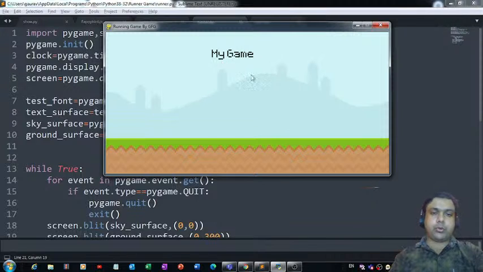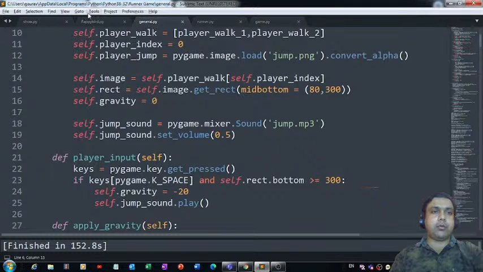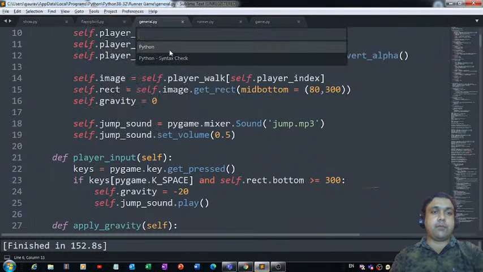Right, let me just show you the whole code now. That's the whole code which we are done defining over here in the Sublime Text platform. Now the next thing that we need to do is, let me first show you the exact game, after developing, how the game will look like.